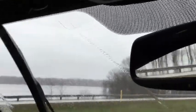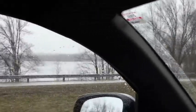Over here too. Oh wow, that's like a swamp. Well, that's a field. That's flooded.